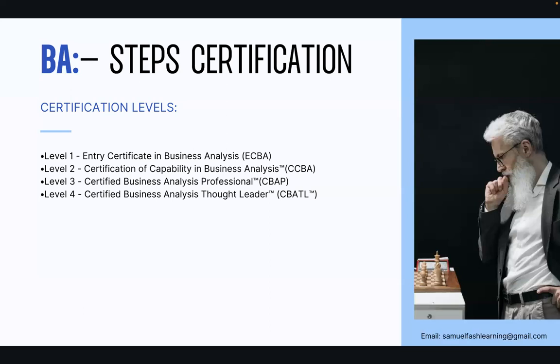So if you're a college graduate, you can start with level one. If you're a BA and you have maybe up to 1 or 2 years of experience, you can go with the CCBA. And the CBAP is more senior, and level four is more senior than the senior BA. So that's the ranking of the certification. This is going to help you.